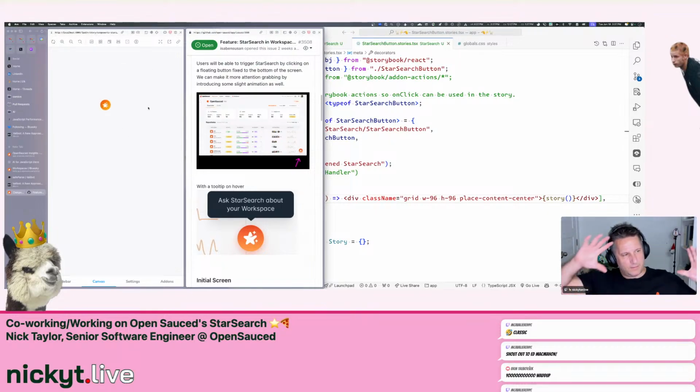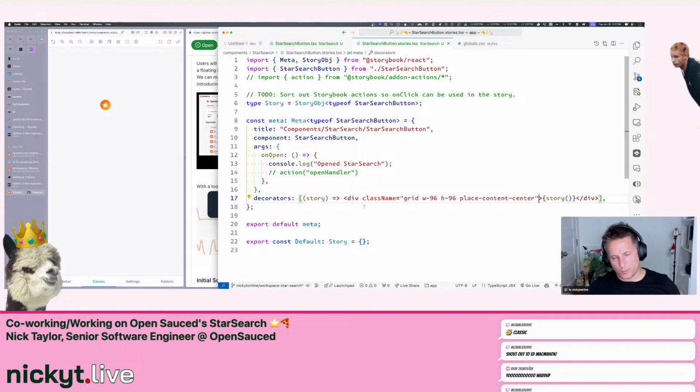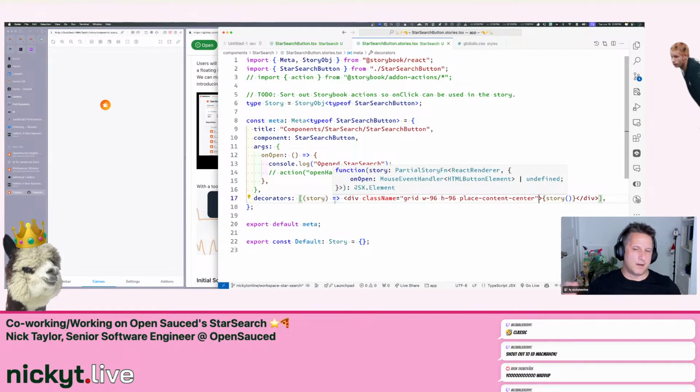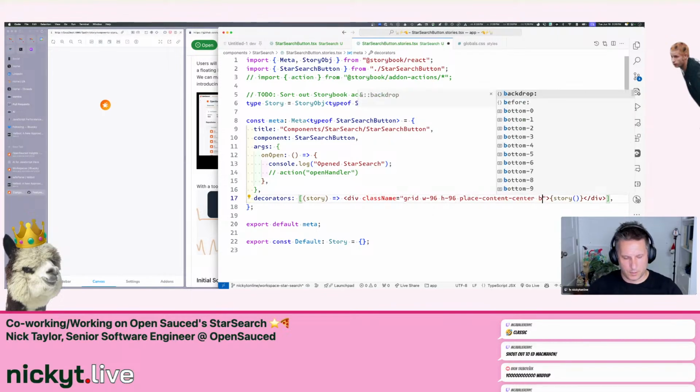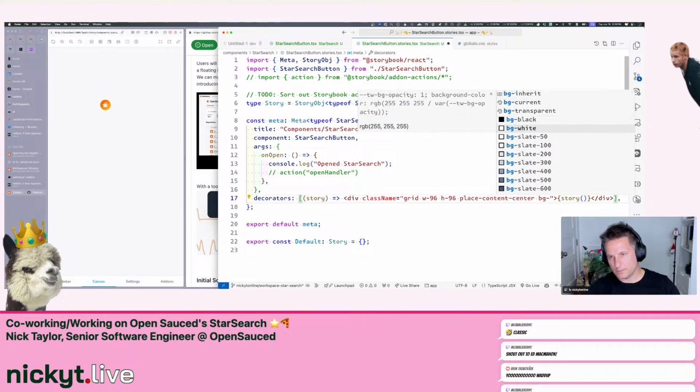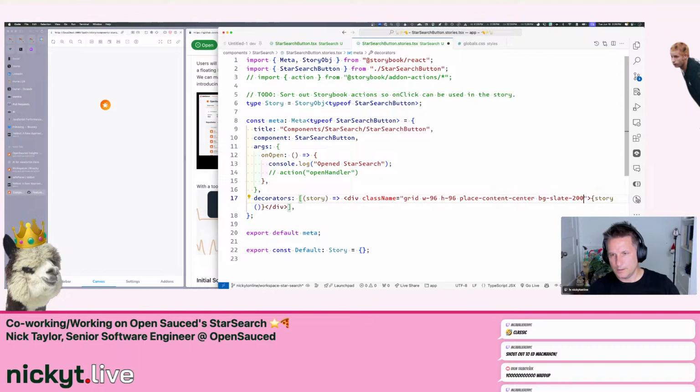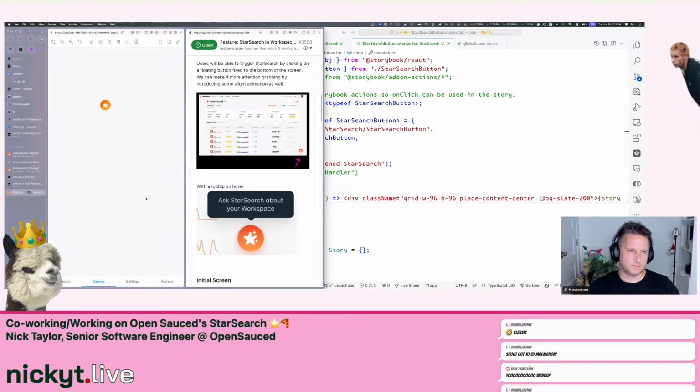Basically the decorator just put space around it. So now when I hover over it, it's showing it properly. And this isn't part of the component. Think of it like you're modifying the canvas of where you're showcasing this. So we could put bg-gray. Let's do that just to see. You see there, it just adds a background. So this is working well.